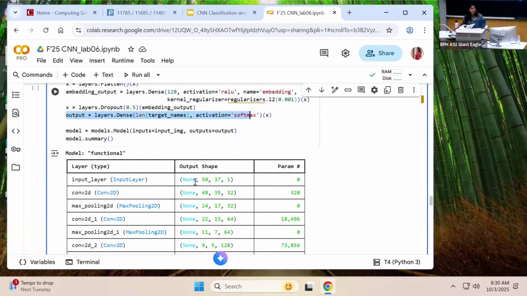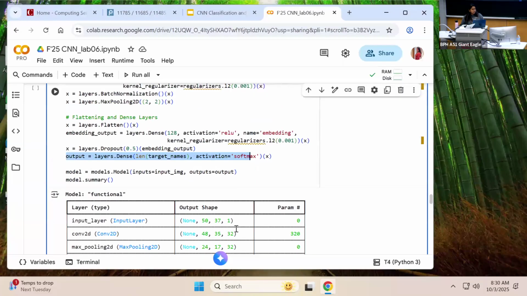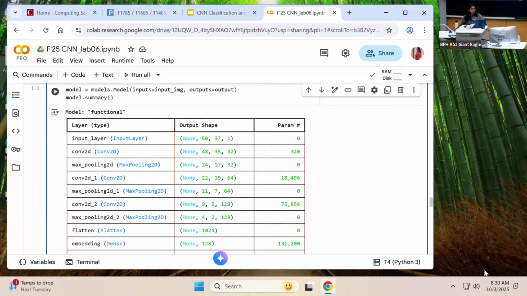When you're setting the batch size, then it will take the number of it. So here 50 is the height, 37 is the width, and 1 is the channel size. None is the batch size.